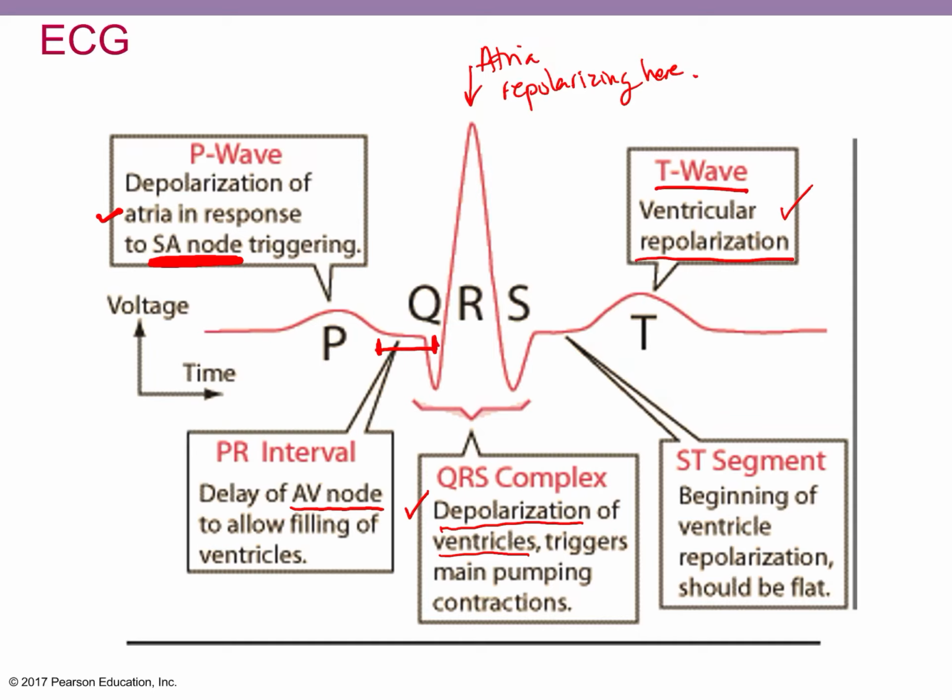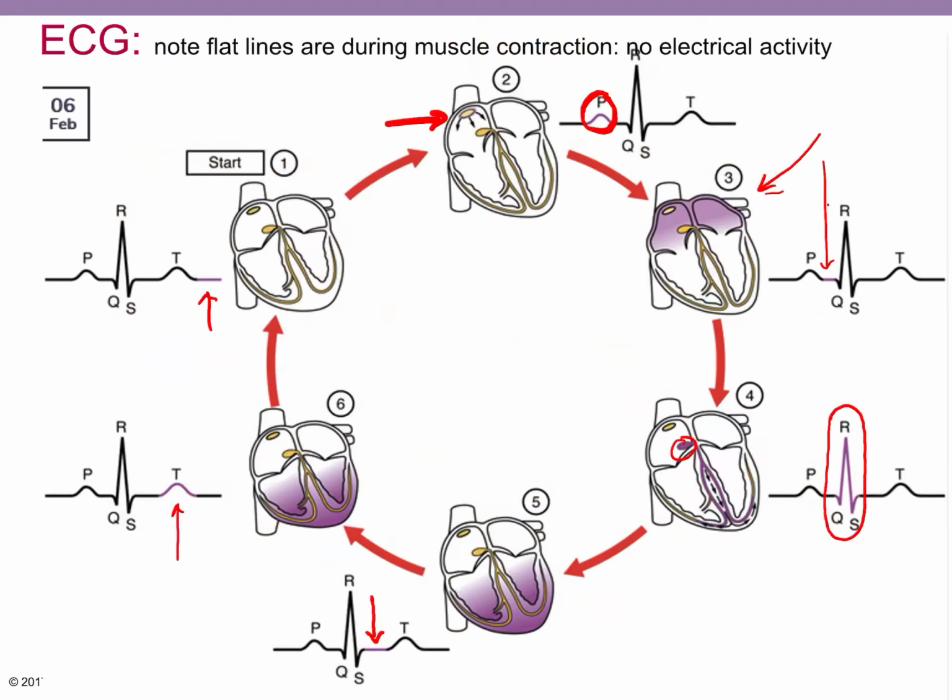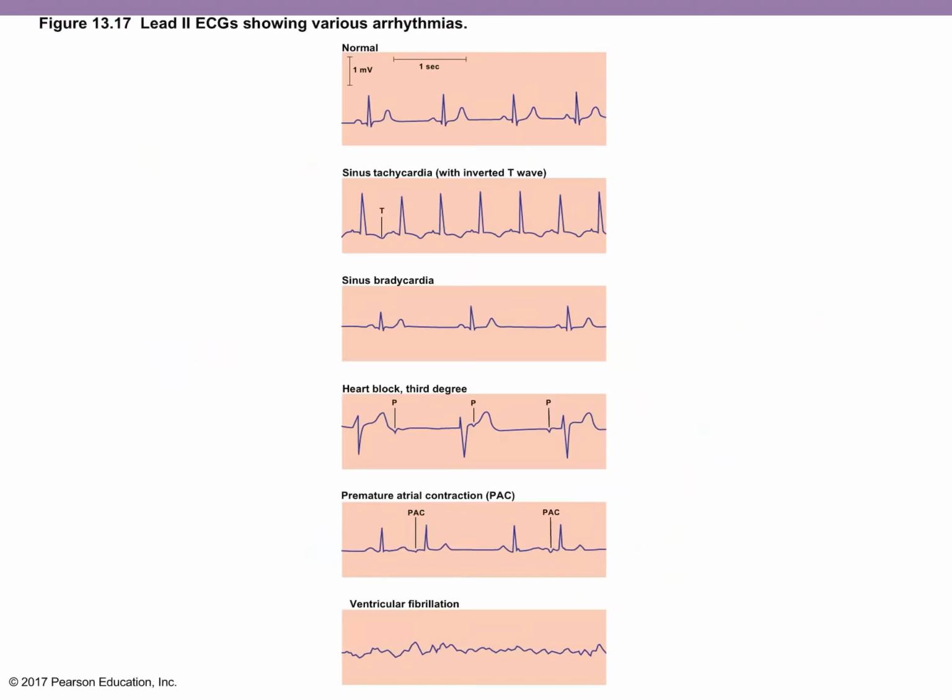And then the RR interval. I don't have a picture of that, but you see the R, so this peak is known as the R. So from peak to peak, that is going to be 1 heartbeat. And yeah, that's all I need to cover. Oh yeah, this is the abnormal ECGs, but you can see peak to peak would be 1 heartbeat. So these are just examples of what could happen.